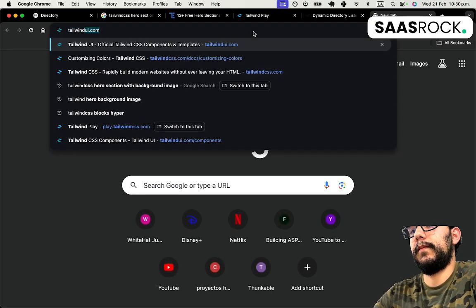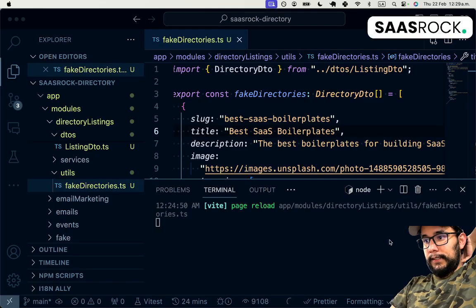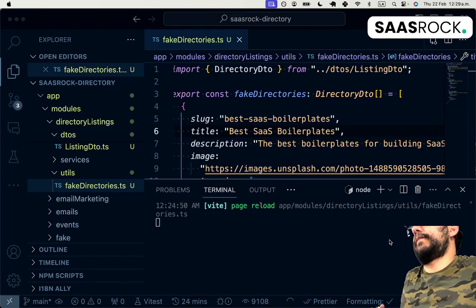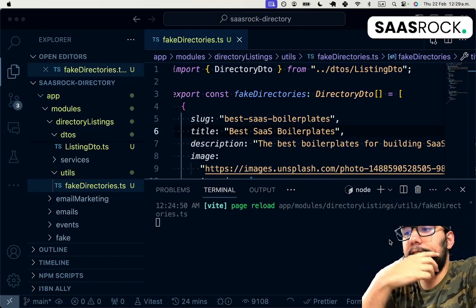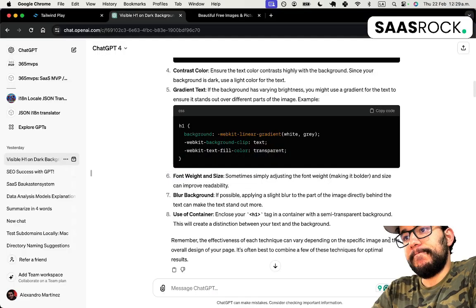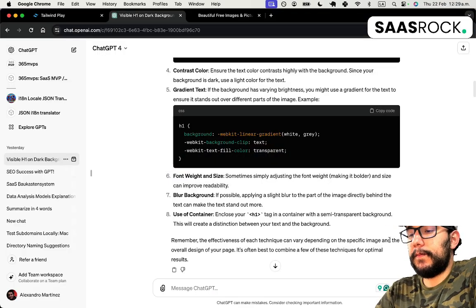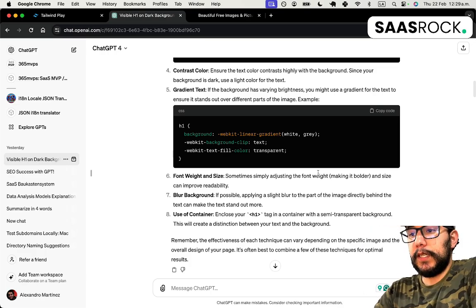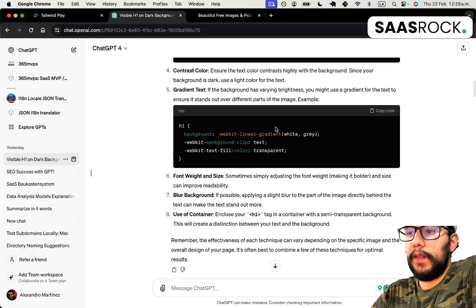I may want to use another. I'm sorry for the time jump. My Mac just crashed. But the good thing is that in the past 2 hours, I talked to GPT, and of course I freed my Mac space so it doesn't crash again. So it creates a hero section with a background image as I wanted it.